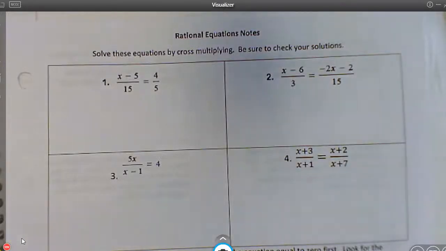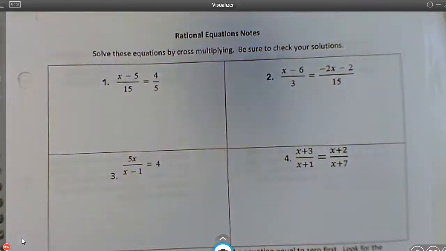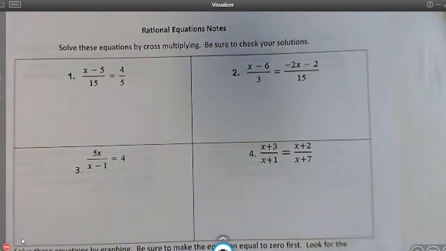Okay, so in the first problems that we're going to look at, basically because we've got equals on these equations, you're looking at what value of x makes the equation true. And these, 1 through 4 listed here, you've actually done some problems like this before, in Math 2 and then probably in Math 1 as well. They might not look as complicated as these might look, but you've done this before.